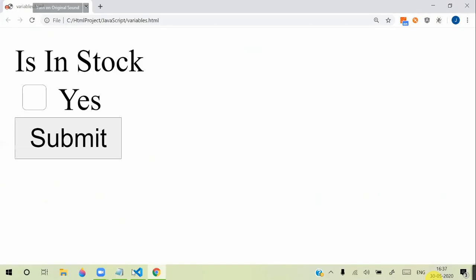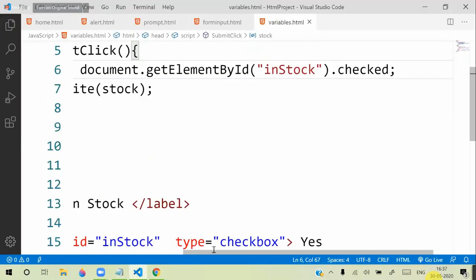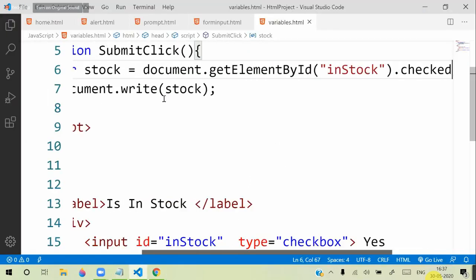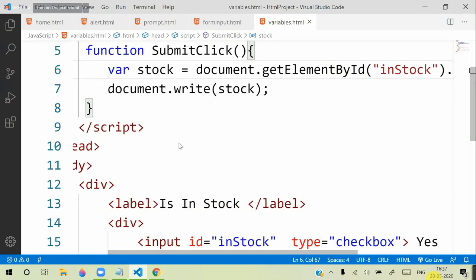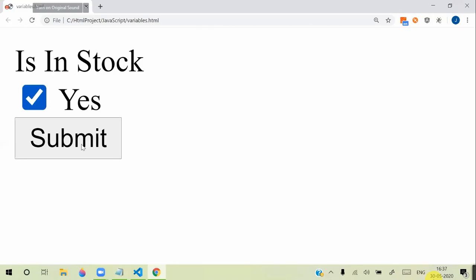Now if you use the checked property, you see checked is a property on the stock checkbox. I refresh, click on submit, and it says true.